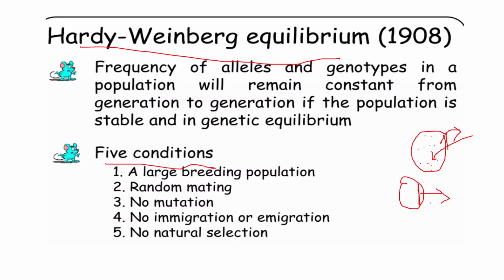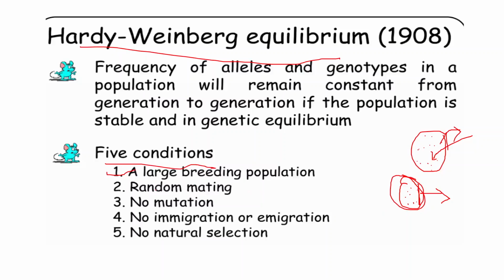Okay, it is not by natural selection, it is random by chance. Suppose some calamity occurs here and some individuals are isolated from this population. If the population itself is very small, then it will influence the migration of these individuals from this side to another side. So that's why they told the geographical area should be isolated and the population should be very large, so that if 1-2 individuals migrate from here, it won't affect the total population present over here. So the first criterion is a large breeding population, so that genetic drift won't affect this population. This is the first criterion to maintain the stability or genetic equilibrium of the population.